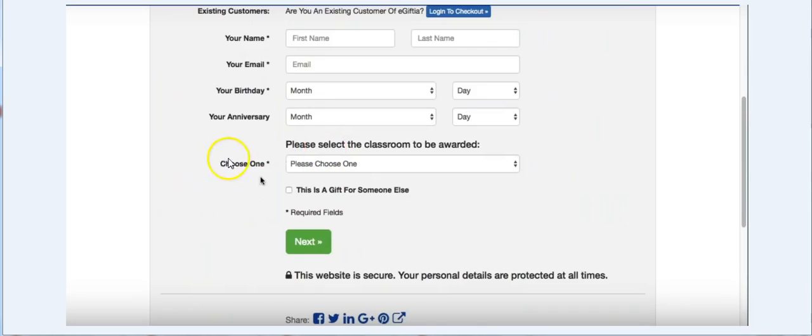Now, here's one of the other cool features that we want to discuss. Let's say you decide, we can create a custom question here. And let's say you decide that you want a classroom to be awarded because you want it to automatically track students versus on classroom because you're going to do a pizza party or whatever it may be. Or it doesn't have to be classroom. Let's say it's all the sports clubs, and the drop downs, instead of being Mrs. Abel and Ms. Smith and so on and so forth like we'd have here, maybe the drop downs would be basketball team, soccer team, so on and so forth.